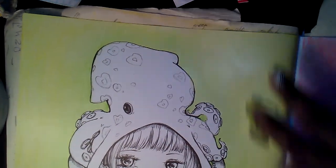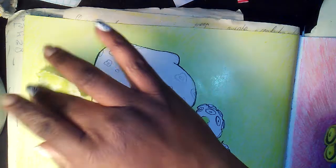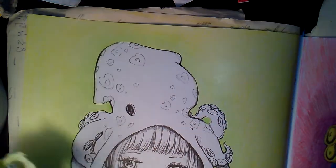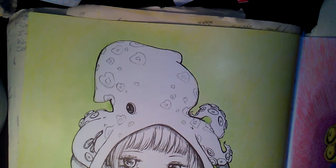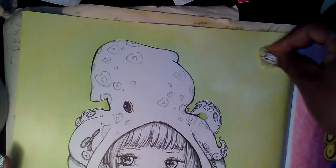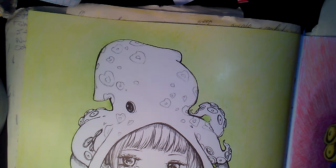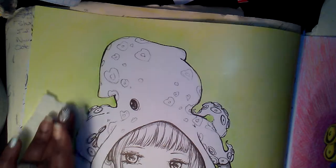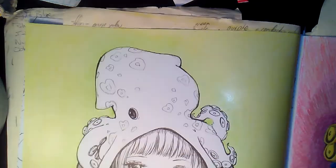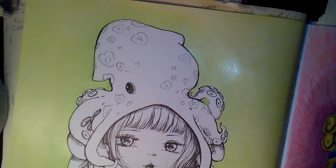Alright, I'm wet all over the page, and you can keep going as much as you want, but that's good enough for me. And that's your Crayola crayon background. And what I'm going to do is take a clean piece and just go over it a little bit more, try to make sure I get up any excess oil, really quick.